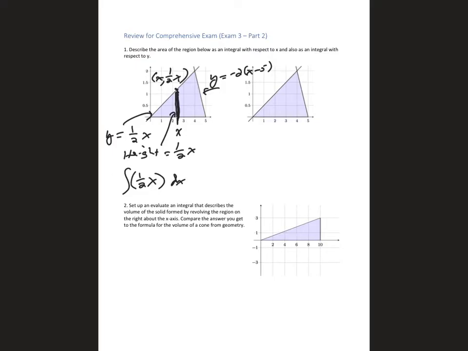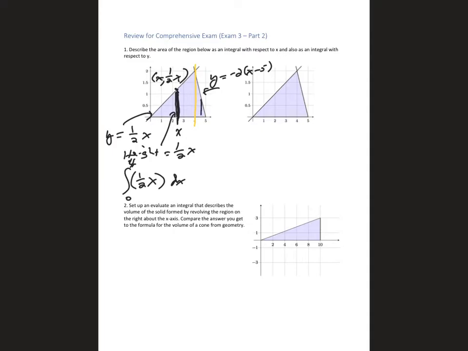Now, the limits of integration are going to be over the possible x values. And that's where we realize that there's something funky going on with this problem, because the way that I just labeled the top coordinate would only apply to things that are to the left of the yellow line that I just drew. So that picture is only applicable for x's between 0 and 4. So if I sum up those rectangles from 0 to 4 using the integral, then that will give me the area of everything that's to the left of that yellow line.